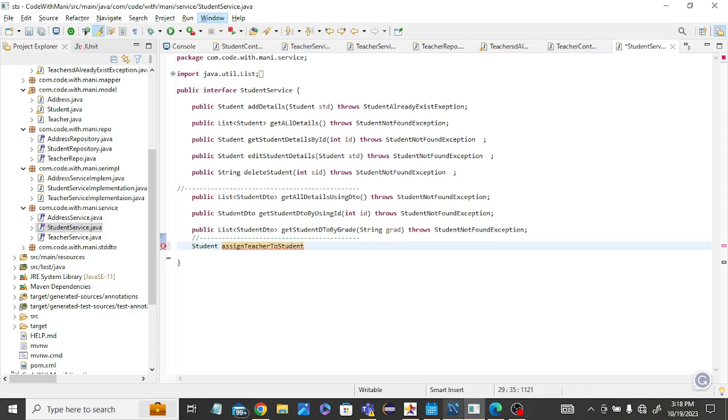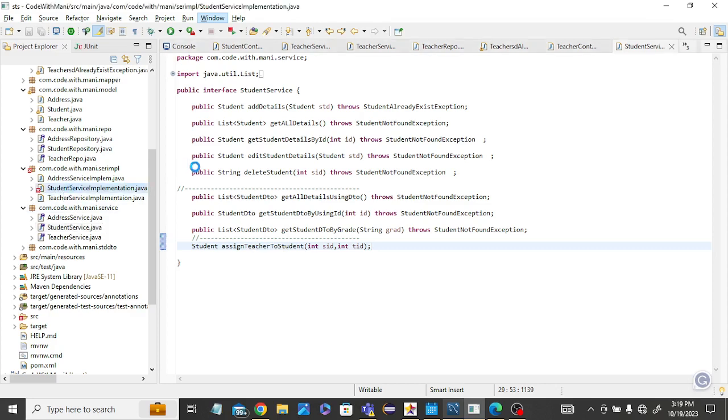What I have to do: int studentId and int tid, teacher ID, because both IDs are integer type. Save it. Now I'm going to implement this code inside the student service implementation. Let's do it fast.